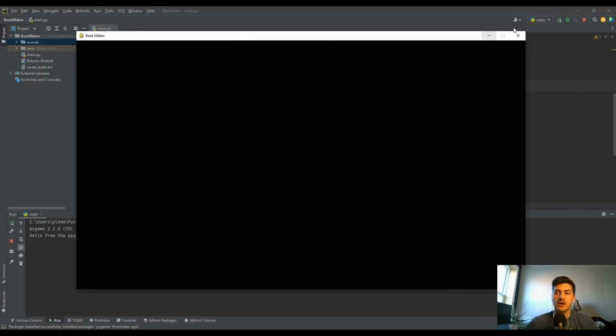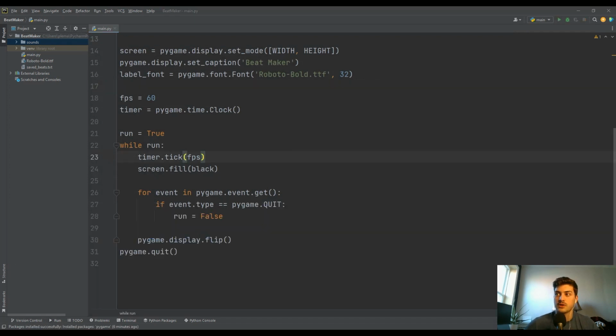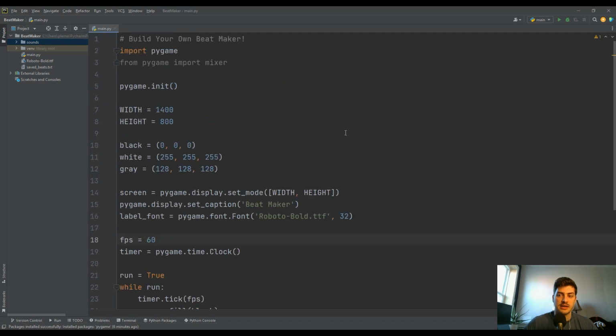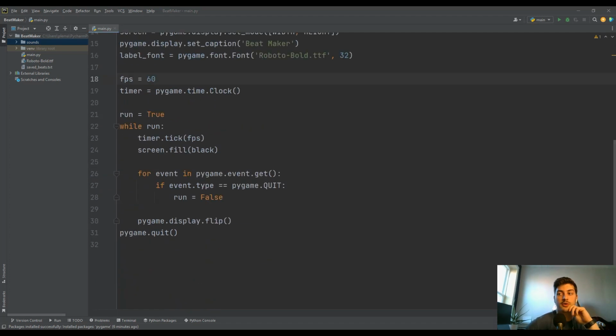Alrighty, there we go. We've got our outline and I think that looks pretty sweet. But let's go ahead and now let's start drawing stuff onto the board. So we will get to sounds pretty early in this project, and I will go over how those are used because obviously sounds are super important.